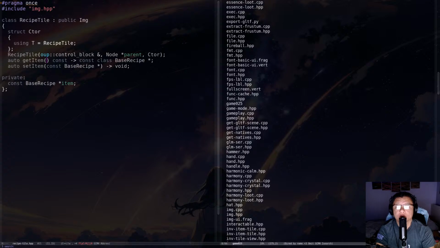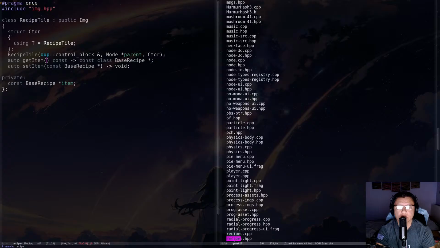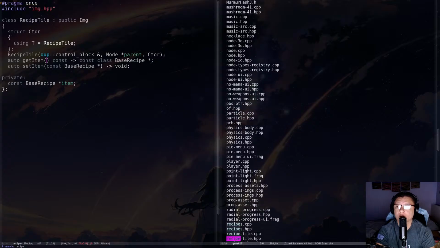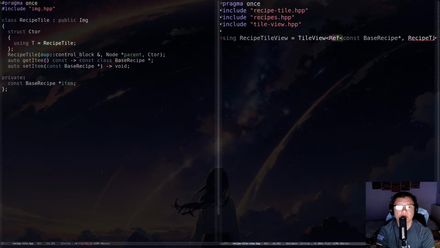So I'm going to update recipe tile view. So that's going to be pointer type, not a reference, and that's it, I guess.